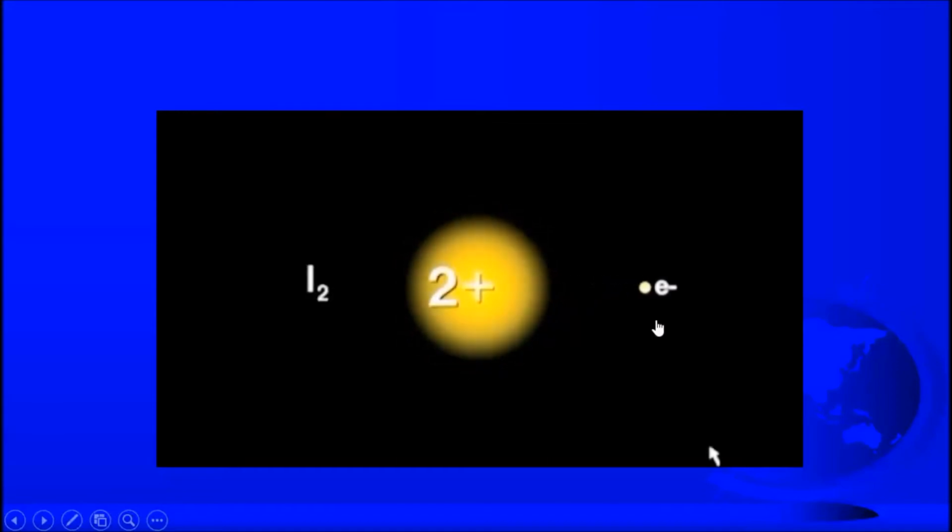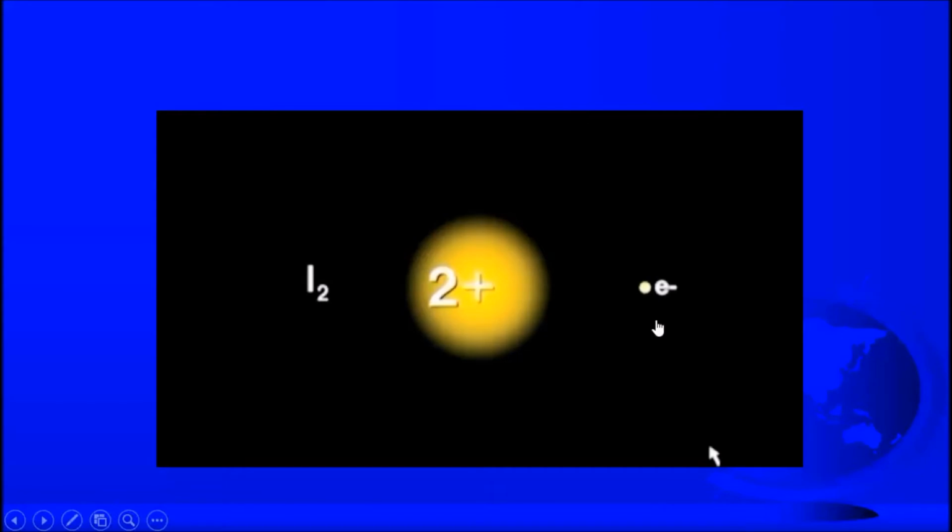Why? What happens as you lose electrons? What happens to the size of the atom? So, how tightly is it holding on to the electrons? So the more electrons you lose, the tighter you're going to hold on to the other electrons, the higher the ionization energy. This energy is called the second ionization energy, I2.